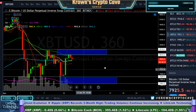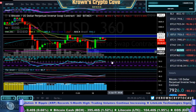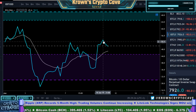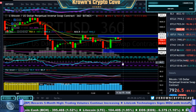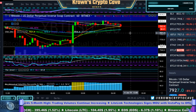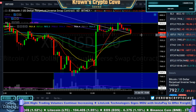Let's see, I didn't really go over the medium time frames. Look at the 6 hour here. Yeah, 6 hour looking a little bit droopy, I suppose. We do see 6 hour Stoch up. We do see 6 hour RSI regaining its composure above the exponential. But are we putting in hidden bearish divergence here? We are. We actually do have some hidden bearish divergence on the 6 hour. So if I did have to call the next move on the very low time frames, I would say to the downside. And it's kind of looking like that right now.